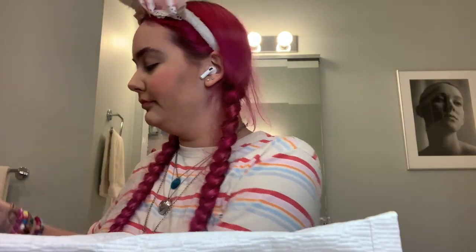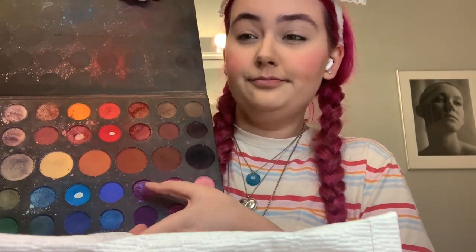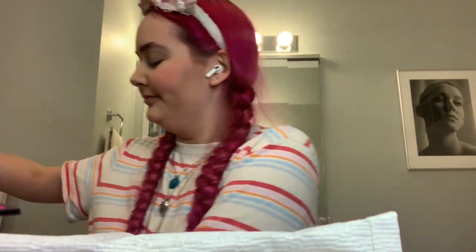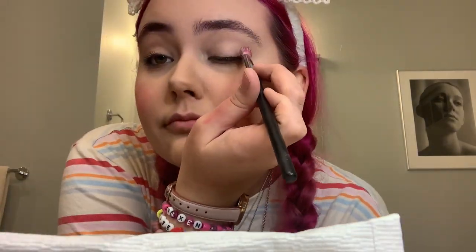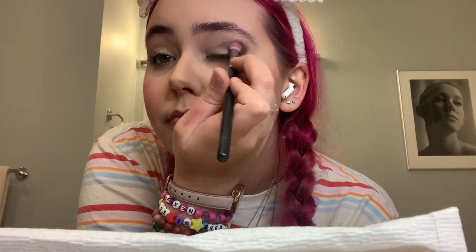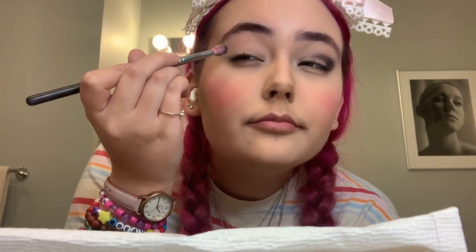For this look I'm going to be using a paper towel to wipe off my brushes. I'm going to be using black, light purple, and a shimmer, and also a dark gray and a white. I'm going to start with a medium size brush, wipe it off first, and then start with that dark gray in the outer corner of the eye, blending it into the inner crease. Don't do it fully on the inner eyelid because we're going to do some glitter there later, so just keep that space open for now.